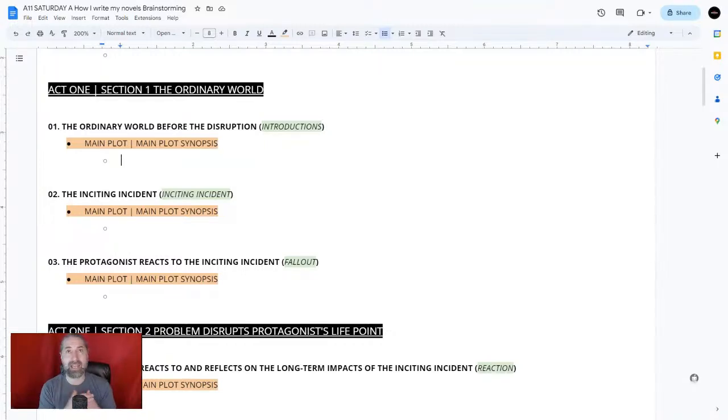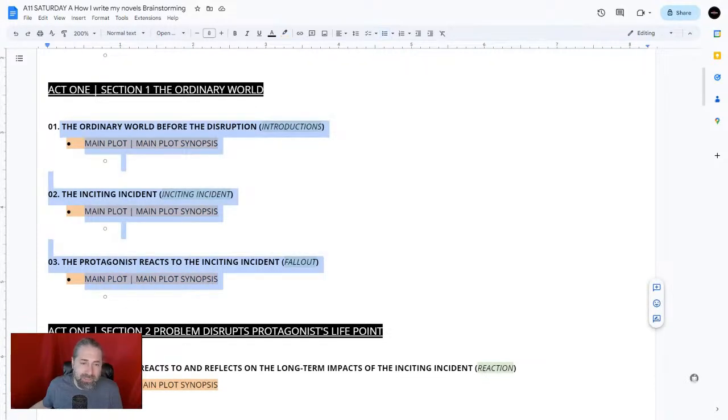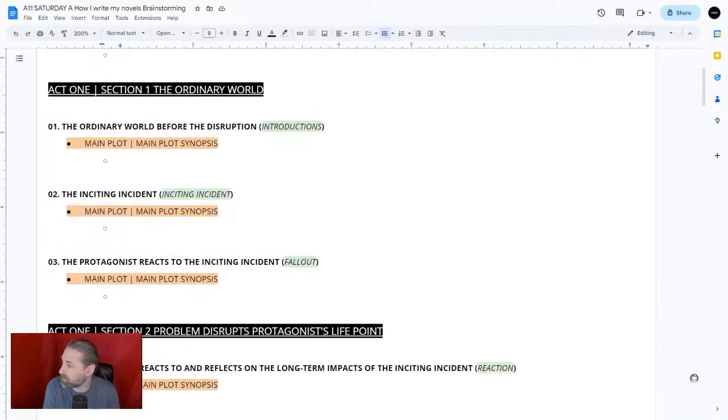But in Act Two, the ascending rise to the midpoint conflict, that's really where we challenge their capability and see it in action. We see how they are capable, because this is their proficiency. They know how to do whatever it is they know how to do. But anyway, so let me think about what I want to do here as far as the story goes with the ordinary world before the disruption.